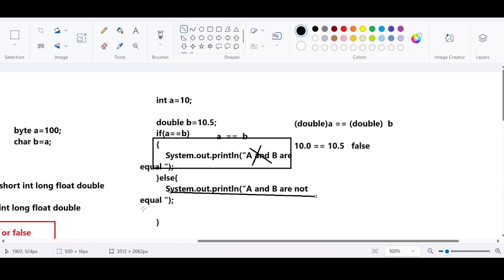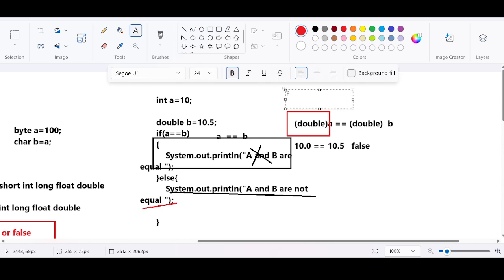So you have to understand something here. Even though they are not compatible, internally something is happening which you and I are not able to see. Those things are taken care of by the compiler. The compiler is ensuring that the integer is getting converted to double data type. So this is called implicit typecasting. These things are happening implicitly, the things that you don't see. This is one of the examples.